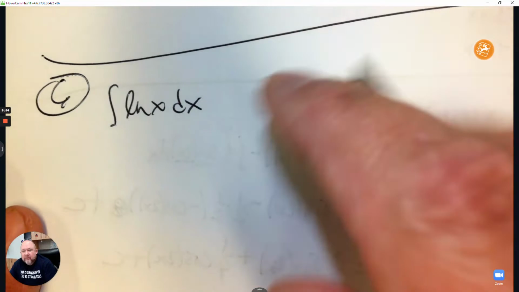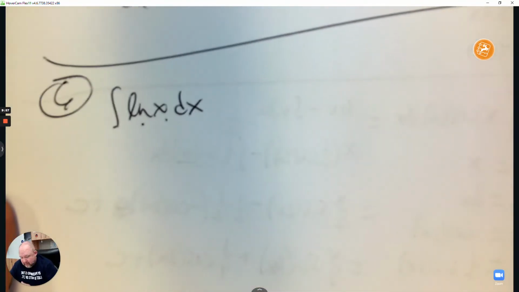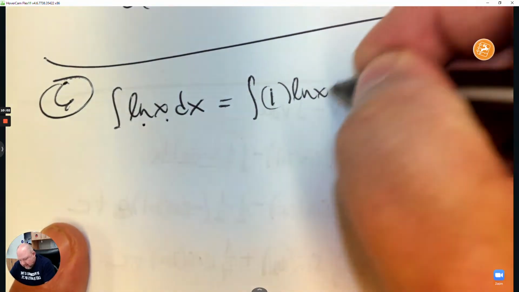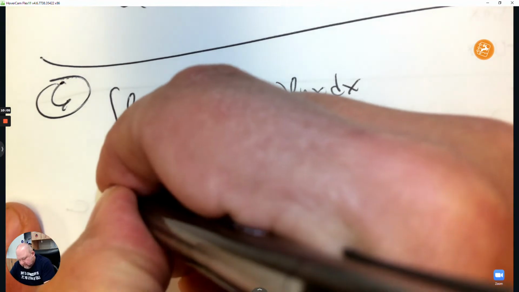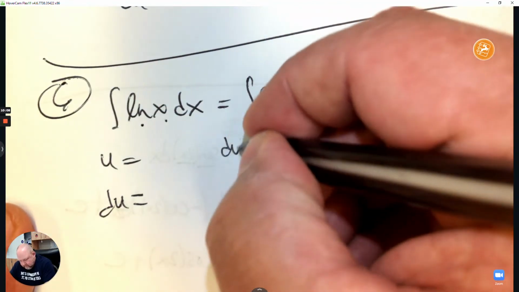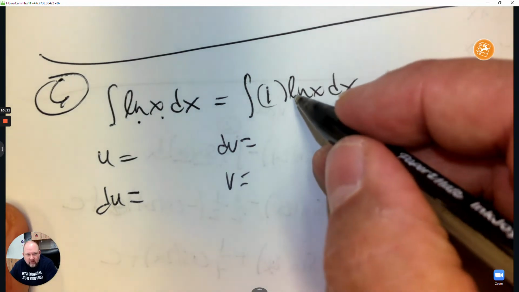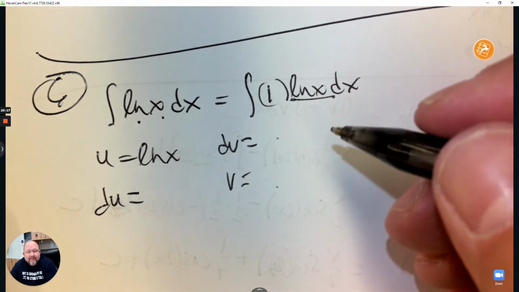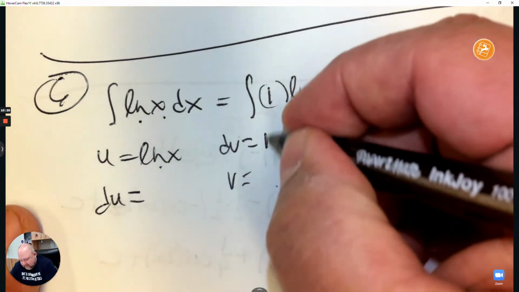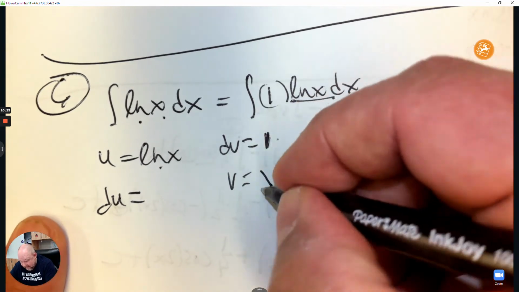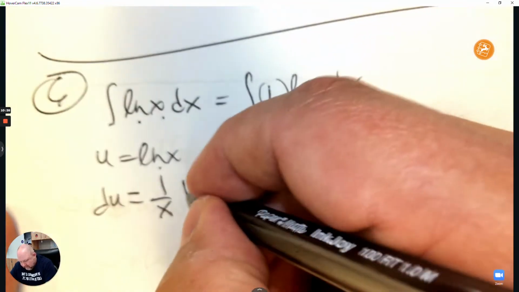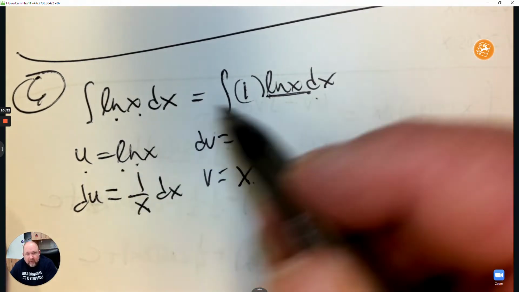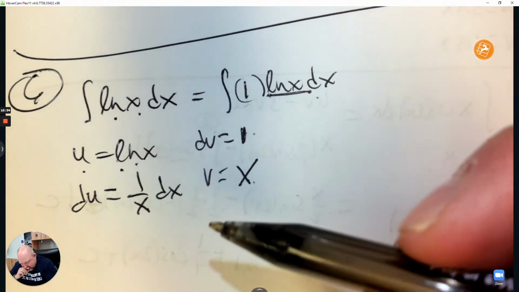So we don't have a rule for ln x. We're going to do this by parts. And how we're going to think of it is it's 1 times ln x. Now in this situation, ln x has to be u because we don't have an antiderivative rule for ln x. That's what we're doing right now. So this has to be ln x, which means dv is 1, and the antiderivative of 1 is x. And the derivative here is 1 over x dx. So we don't have a direction. So when it's a logarithm, then that's what u equals. Otherwise, it's what the algebra is, what u would equal.